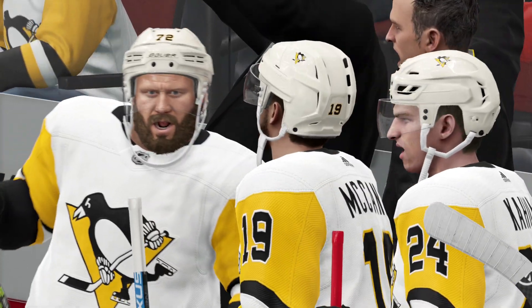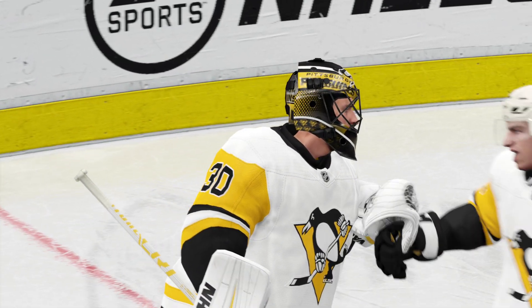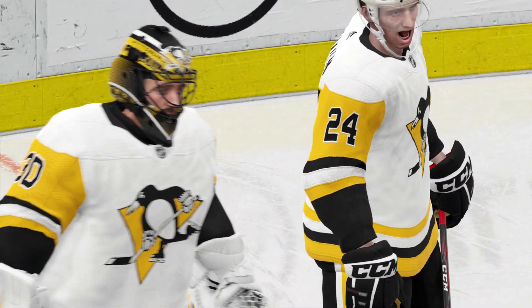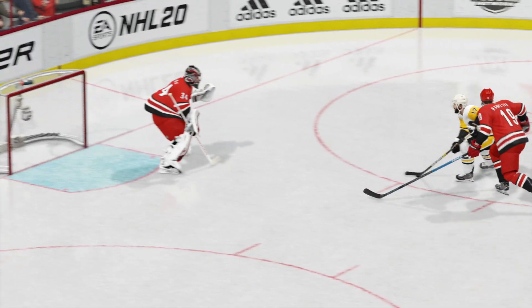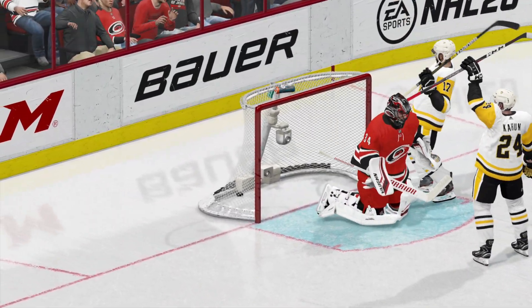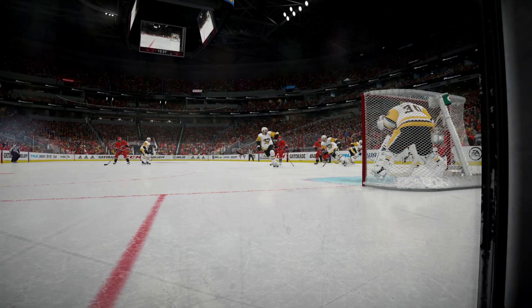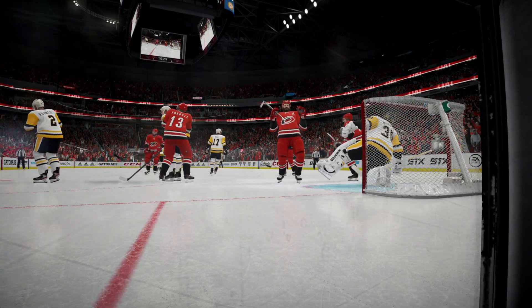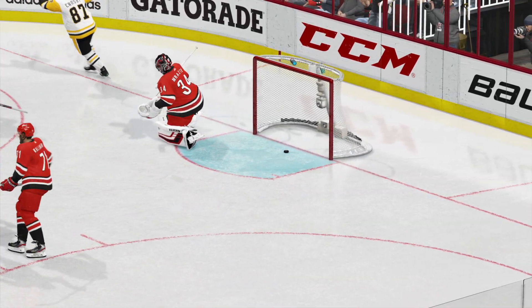And there's the final horn, putting a bow on this one here this evening. A commanding 3-0 series lead on the heels of that victory, but the toughest one is always the hardest to win, isn't it? Well, maybe so. I mean, I was with the Islanders — we were down 3-0 to the Rangers. They should have ended the series then, because we had no chance in Game 4, and the Rangers won it. And if you're the better team, you're just the better team. Well, that closes the book on this playoff barn burner — for Ray Ferraro, my name is James Cebulski. We will see you as the playoffs roll on towards the quest for the Cup. Take care.